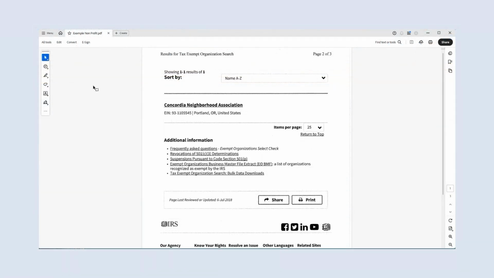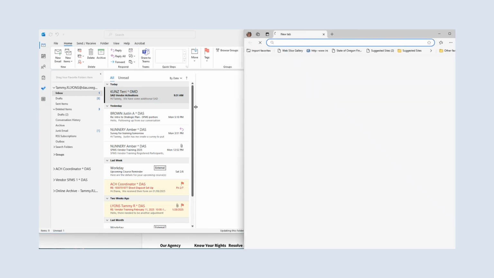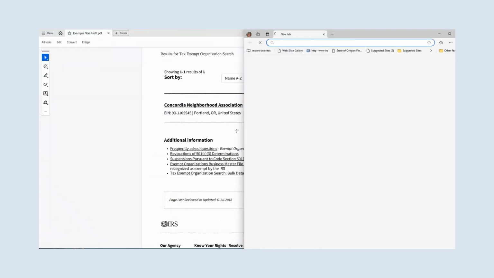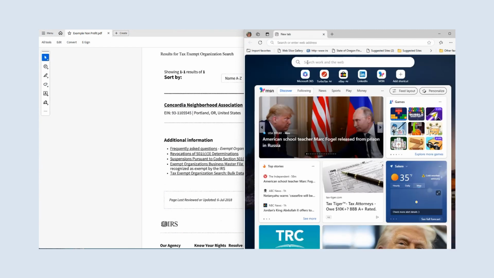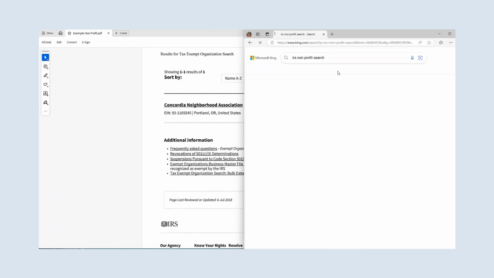This is an example of nonprofit from the nonprofit site, okay? So if you get a W-9 form and it doesn't include a nonprofit letter and you want to go the extra mile for them, you can do that. You can go on to the IRS nonprofit search.